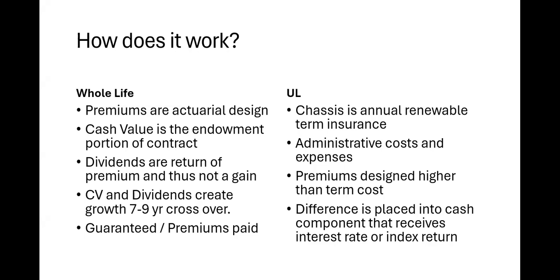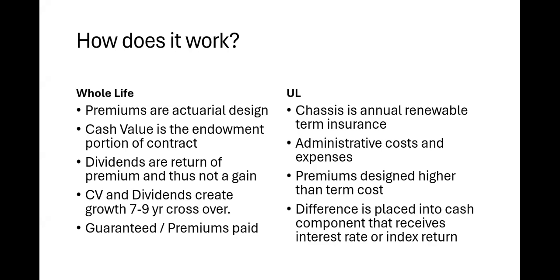So there was talk about trying to tax unrecognized gains, right? And then they said only for billionaires. But if the government says one thing, it would be for everybody ultimately. But if they were ever to tax unrecognized gains, all the money in your life insurance would never be subject to any taxation on the whole life side because there's not a gain technically in there. Cash values and dividends create the growth.